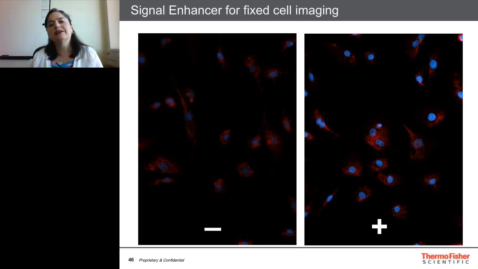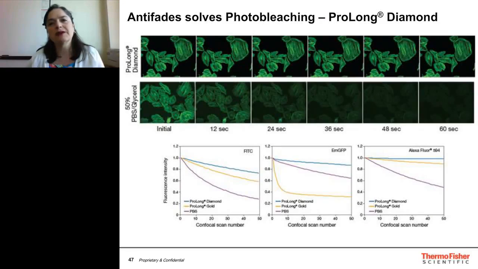So then while we're talking about fixed cells, another common problem that I mentioned earlier is that when you are doing your imaging experiment, you may have noticed that you can sometimes see what we refer to as photobleaching. And it's kind of related to phototoxicity, but instead of the light causing problems for the cells and causing them to die, the light actually causes the fluorophore to dim. The molecule can only fluoresce so many times, and so when the light is shone on it for too long or too many times, it starts to dim.